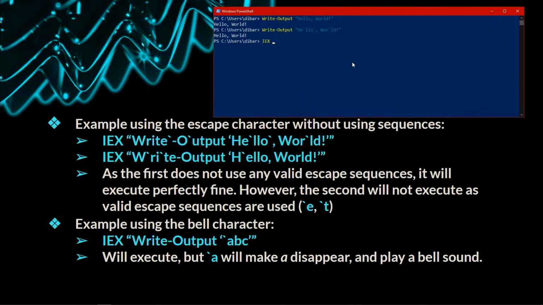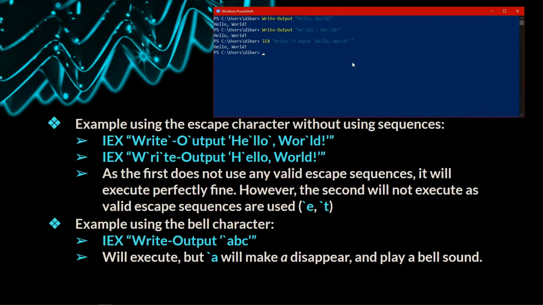The same also works if you want to do IEX. For example, if I do Write-Output and put a backtick over here, another one over here, and keep hello world as it was, it will run. Even though that is technically breaking up the command when you look at it, it's still executable because everything in here is not a valid escape character.